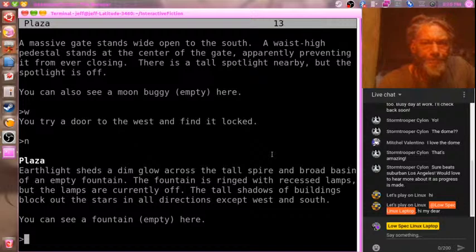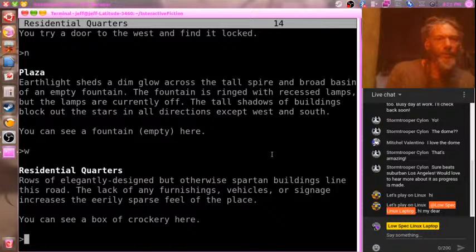That's weird. So tall shadows of building blocks out. So we haven't, let's try going west from here. Oh, okay, that takes us to residential.